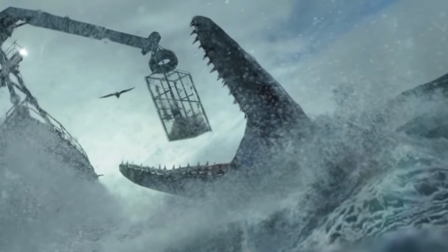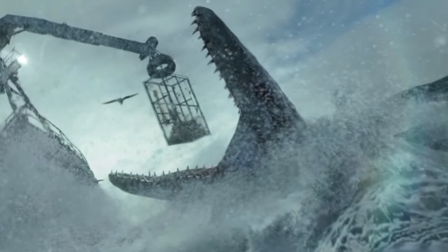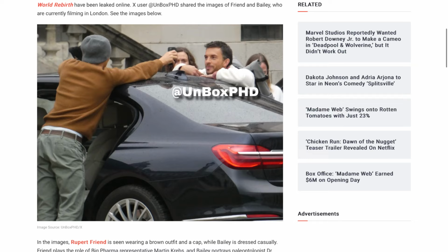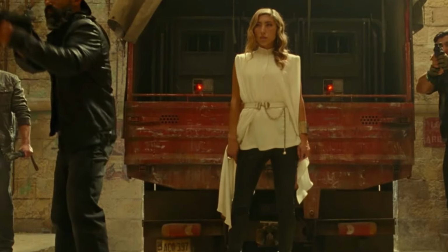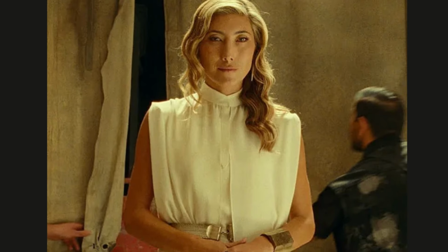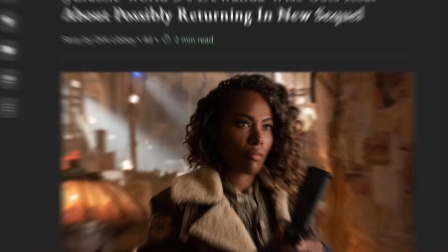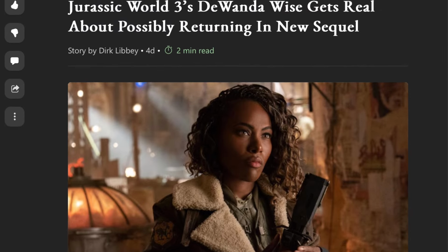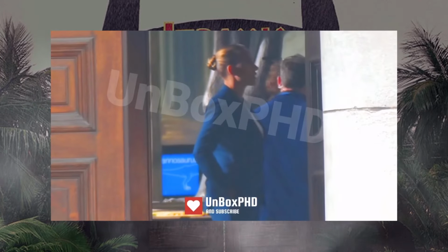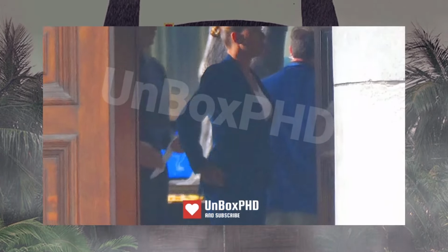I mean, if Scarlett Johansson is supposed to be this covert special operations expert, I do think the suit and everything makes a little more logical sense for a grounded Jurassic Park movie in a sort of realistic way. You know, there are no over-the-top coats or costumes like what we saw from the characters in Jurassic World Dominion. That last movie really took things to a sort of, I don't know, just campy level, so this new film could actually be going for more of a simplistic and more believable look than what we've seen in a while.